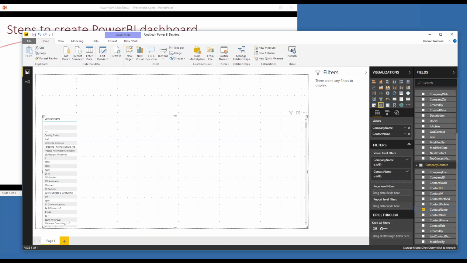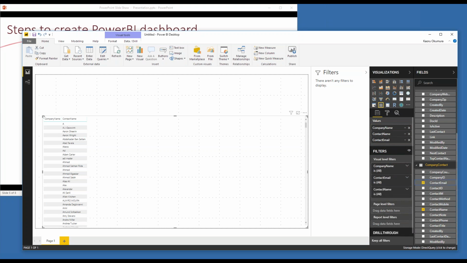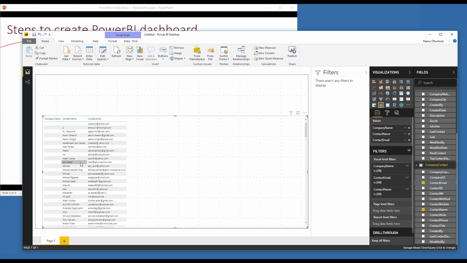Then the relationship is automatically applied, so that's a great point. And also contact email. Let me set this one. Okay, now I have the table with company, contact, and email.